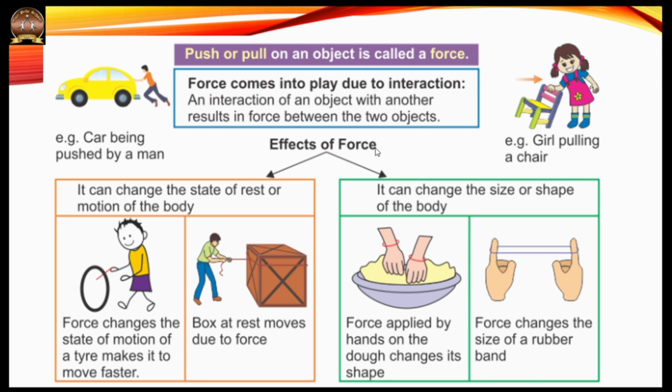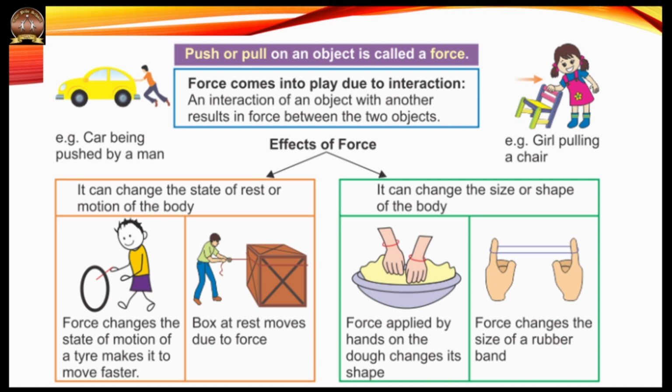Therefore, we can say that the effects of force are as follows. 1. Force can make a body at rest move into a state of motion, or force can make a body in a state of motion come to rest. Force can also change the speed of a moving body by increasing it or decreasing it. Force can also change the direction of a moving body, just the way you would kick a football to change its direction.